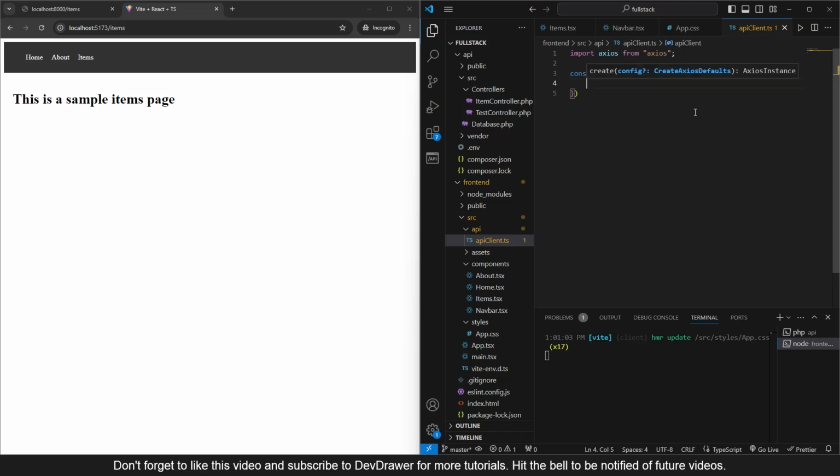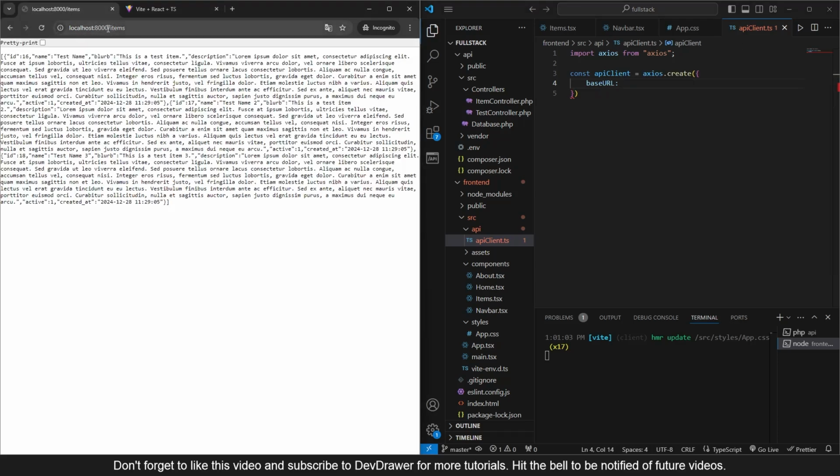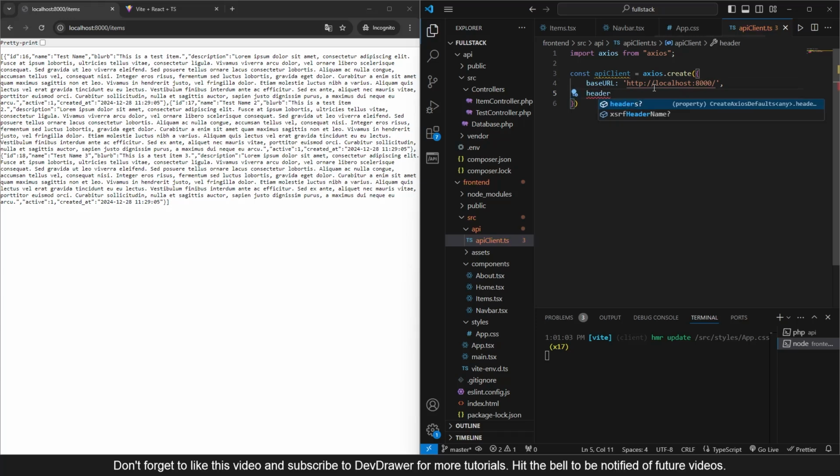And inside of this create, we're going to set our base URL to match what this localhost is. So this localhost 8000 over here. And we're going to send over the headers. The content type, and we're going to make that application/json.